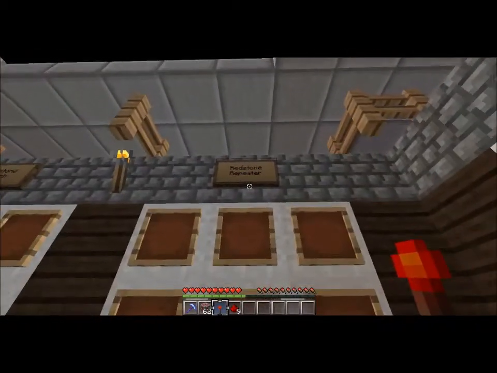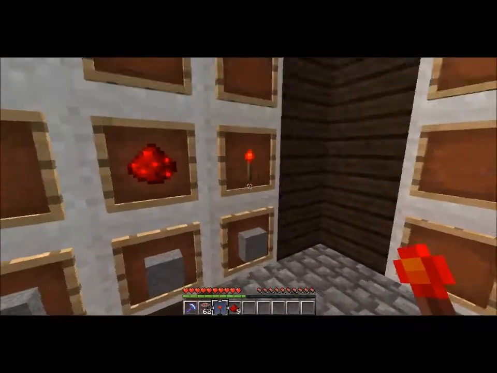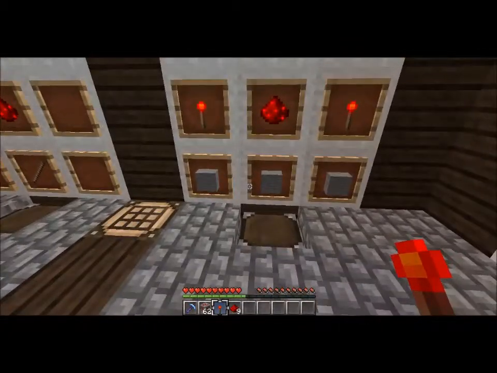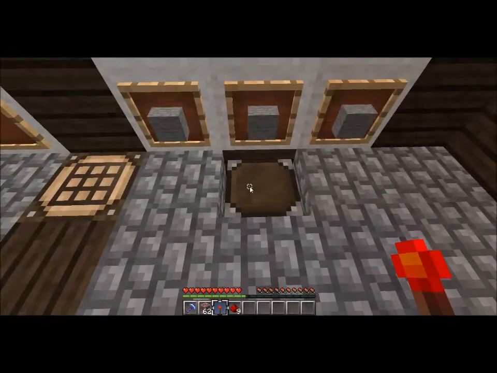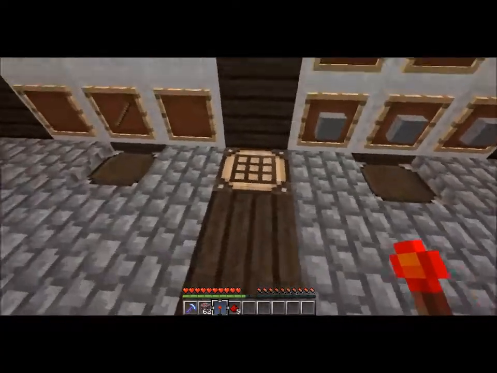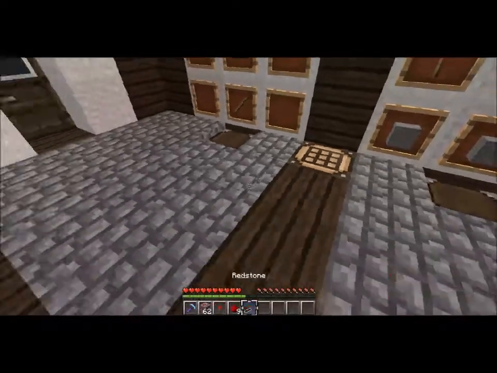Next, we're going to show you the redstone repeater, which you can see you need 3 stone, 2 torches, 1 redstone. So that means you need 2 sticks, 3 redstone, and 3 stone. So here we go. We got stone, stone, stone, torch, torch, redstone. There we go. Now let's build this sucker. So we got stone. Here we go. And here's our redstone repeater. Put that sucker down here.